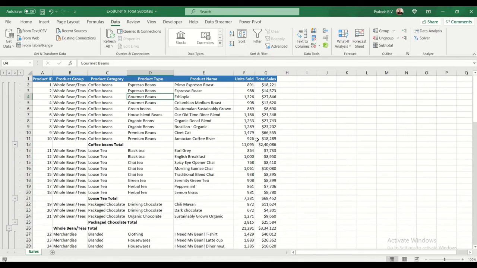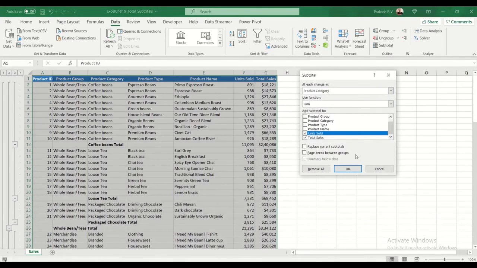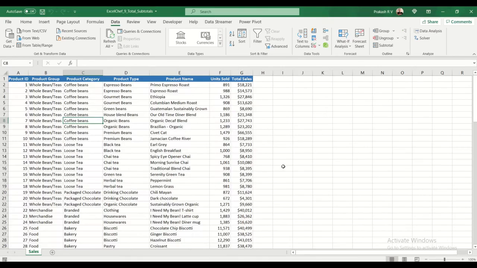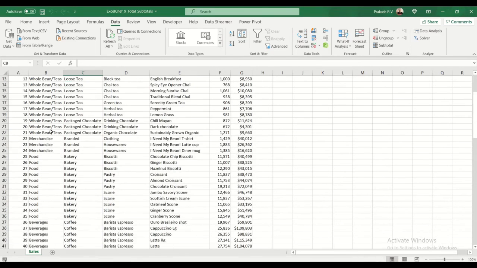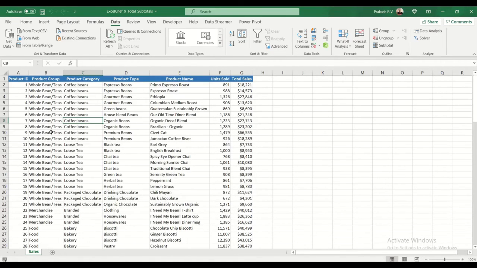Now, how do you remove a subtotal? Once you have applied a subtotal, let's assume I want to go back to the normal state without any subtotals. What should I do? So click here, go to subtotal and say remove all. Now, you cannot remove one subtotal at a time. You will have to remove everything. And here you have an option which says remove all. Click on this remove all button and all the subtotals are gone. My data is restored back to its default state.